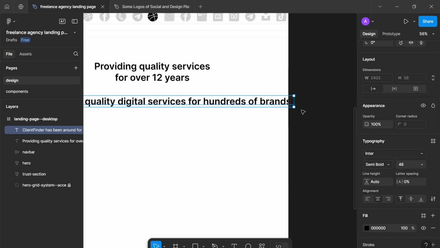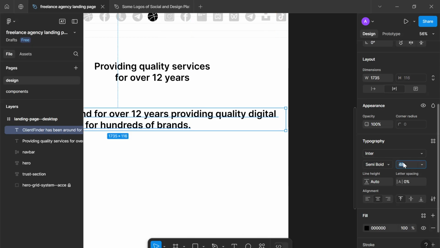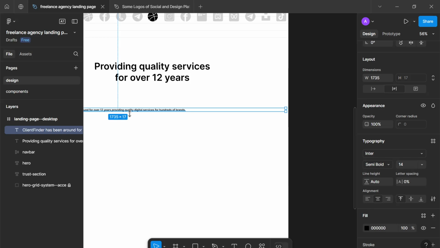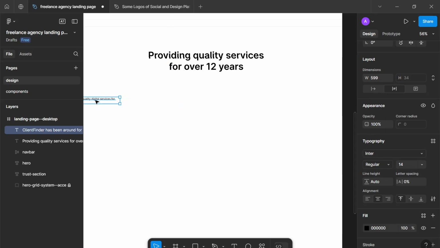Full stop. We can now reduce it to 40 pixels, which is the default we've been using throughout the website. And let's make it regular, and let's reduce the width.